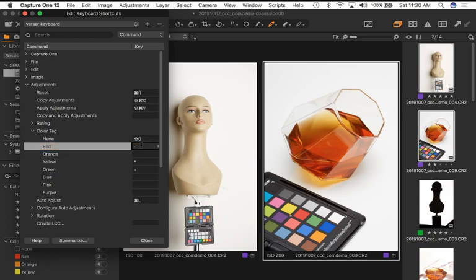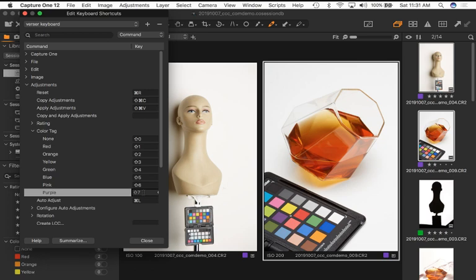So I'm going to come down to the red one right now. Again, if you simply click on it and hold down Shift and say Shift 1, click down to orange, Shift 2, click down to yellow, Shift 3, click down to green, Shift 4, click down to blue, Shift 5, pink is Shift 6, and purple is Shift 7. You've now got a series of keyboard shortcuts that will actually do that.